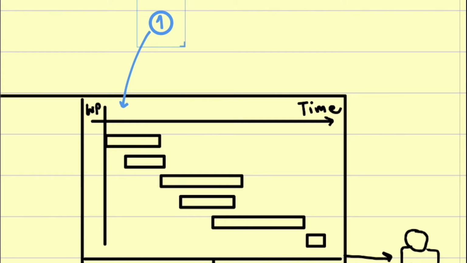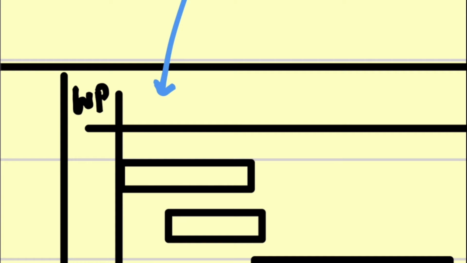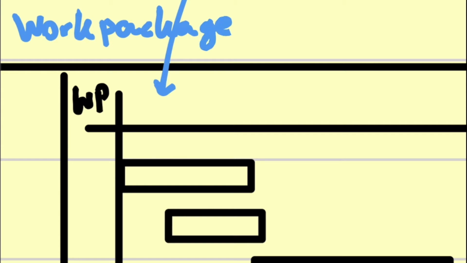Here, work package, Arbeitspakete, work package, work package. Okay?